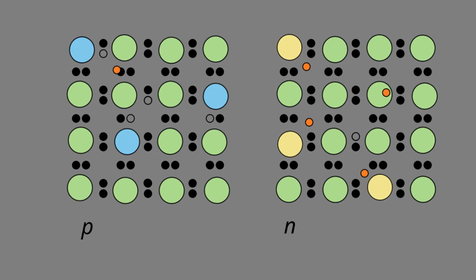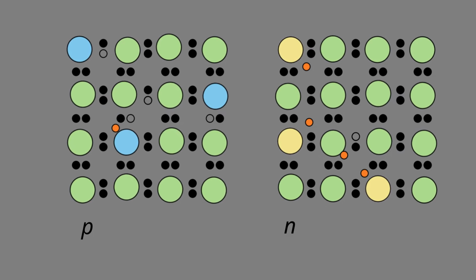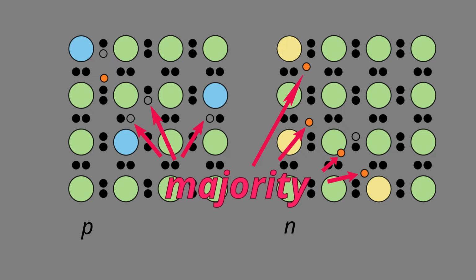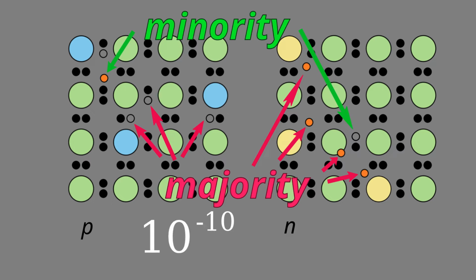As a result, the n-type material has not only electrons, but also a small number of holes, and the p-type material has a small number of free electrons. They are referred to as majority and minority carriers. Majority are those with the majority in a particular layer, that is, in the n layer electrons are majority carriers, and in the p layer holes. Minority are the other ones. There are really few minority ones, on the order of 10 to the minus 10th of the majority, but later we will see a situation in which more of them can arrive.